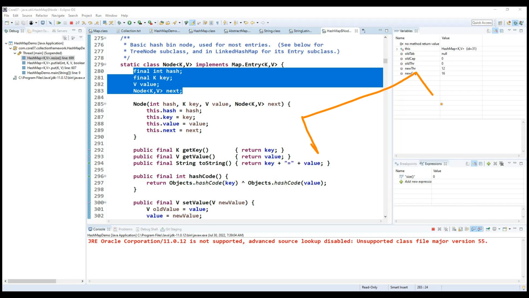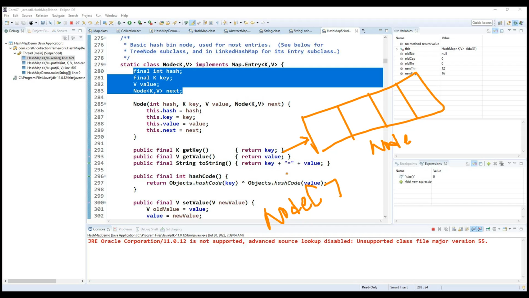The node contains these 4 values: hash code, key, value, and next. This is the node implementation. And whenever we write this node array, it will store multiple objects here, not only 1 or 2. Getting the point? It will store multiple objects here, but each one will be of the same type.